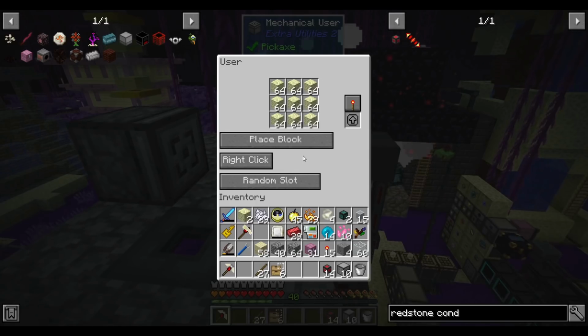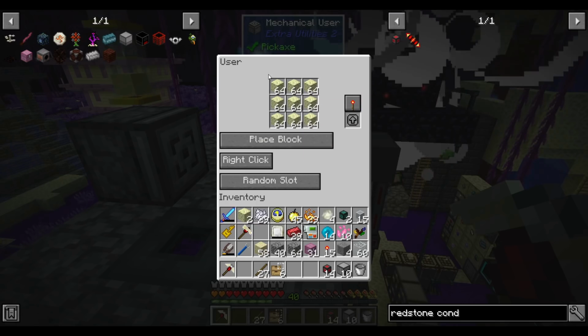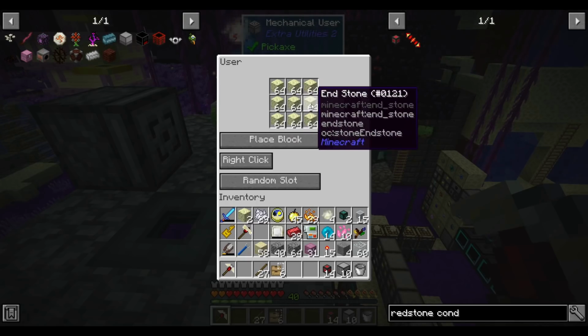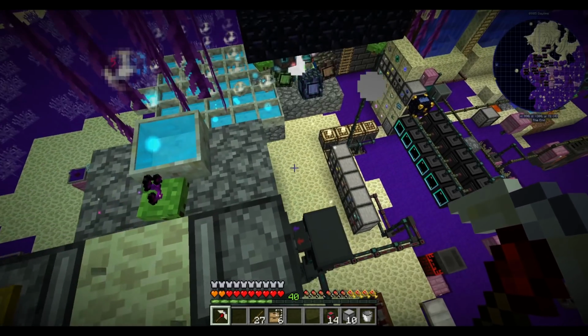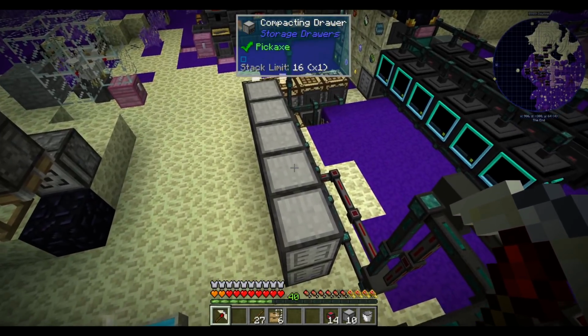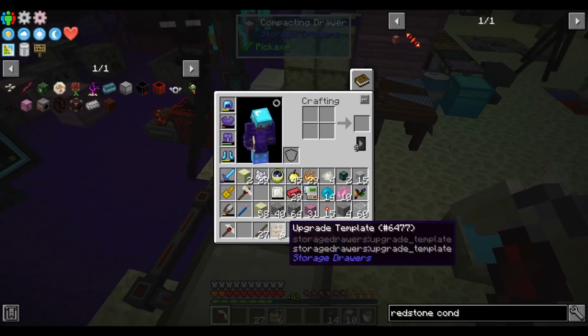All wired up now. So there's an item conduit leading into this mechanical user, the placer, and I have a system set to shut this placer off when there is sufficient lapis in this drawer here. First of all, I appear to have upset an enderman.